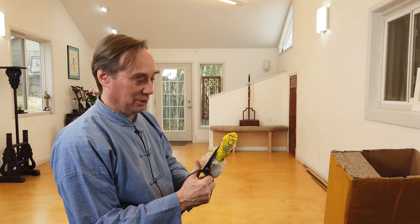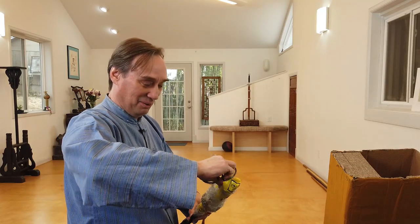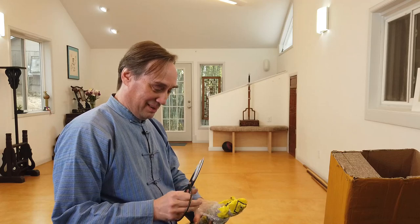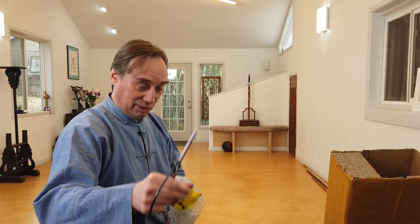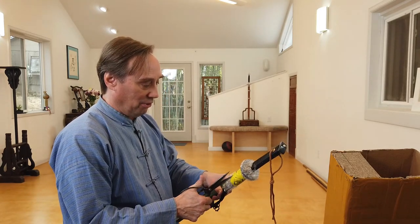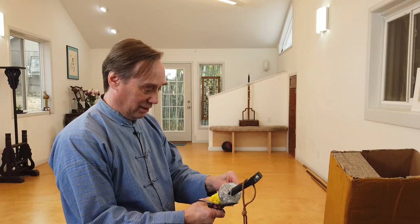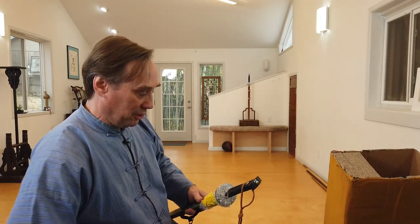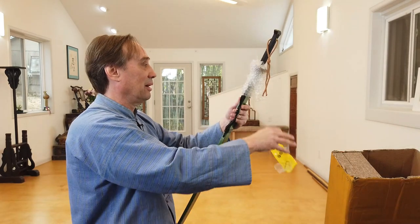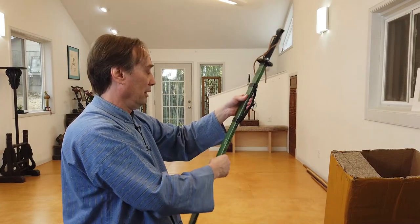It's nice to have a look at somebody else's swords, though now I have to repack them all to send out to them. It is good because people often ask me about a company and I can't say I've handled every single product of every single company. So it's nice to be able to see these things. As I mentioned, this is Art of Iron and Fire — they seem to be a pretty good forge. None of the forges are really perfect these days, but this forge seems to really be doing a good job as far as historical accuracy and quality goes.